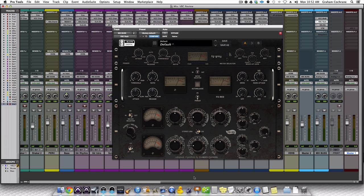There's already plenty of bus compressor plugins. There are more of those than there are console emulation plugins. And I'm already using an SSL emulation plugin and I love it. So I was really curious to see, if I demoed this, if it would do anything my current bus compressor can't do.